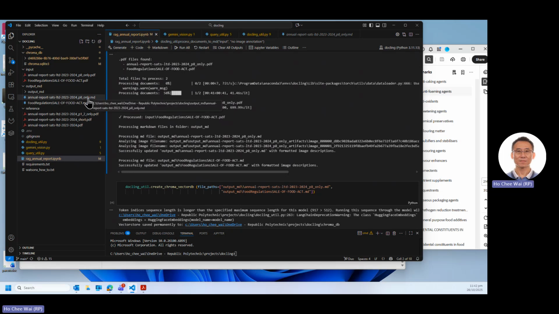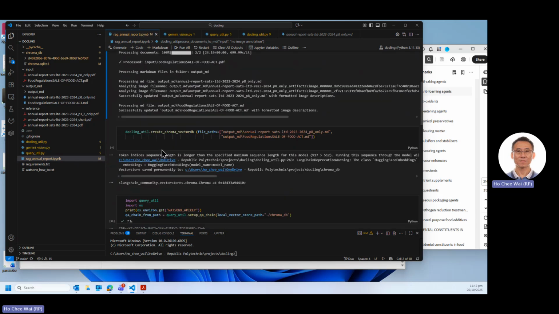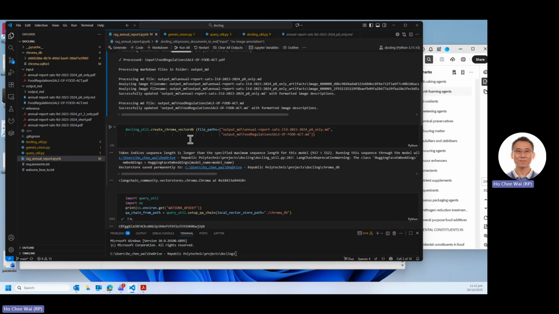Okay, fine. So I have a markdown file. But that doesn't do the RAG application any good, because a RAG application basically needs to run a query against a vector database. So we need to take the markdown documents and convert them to a vector database, which is this function, create Chroma vector DB.